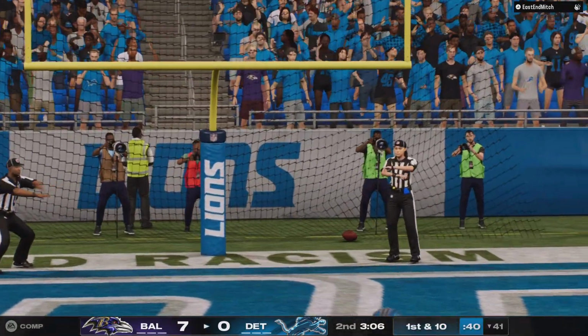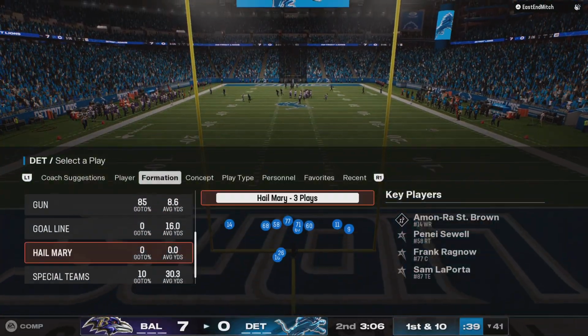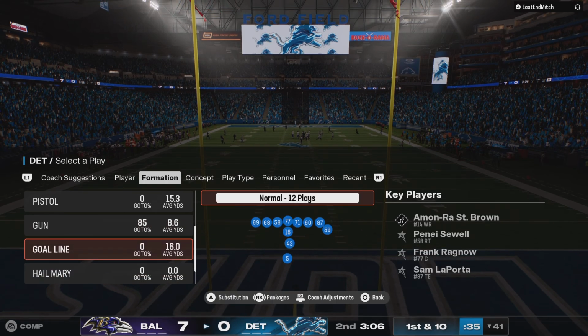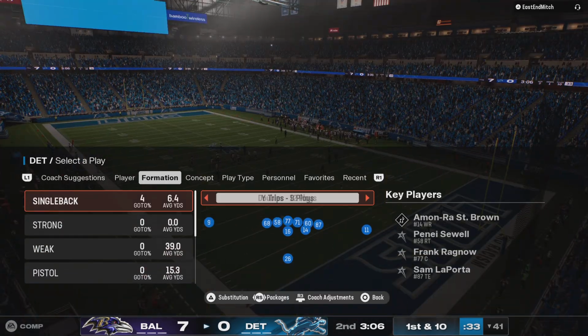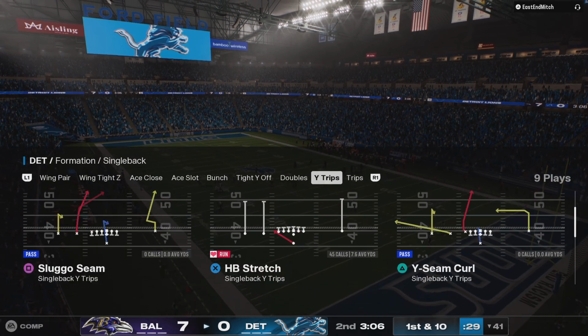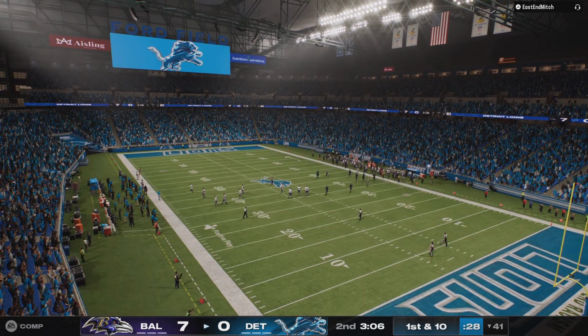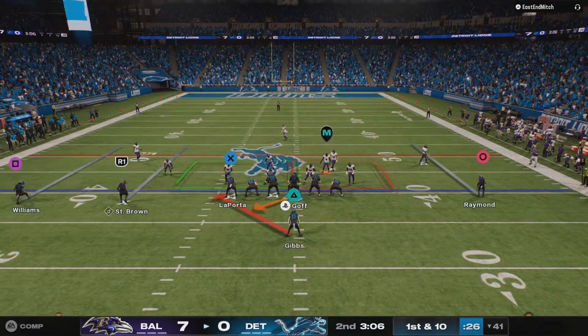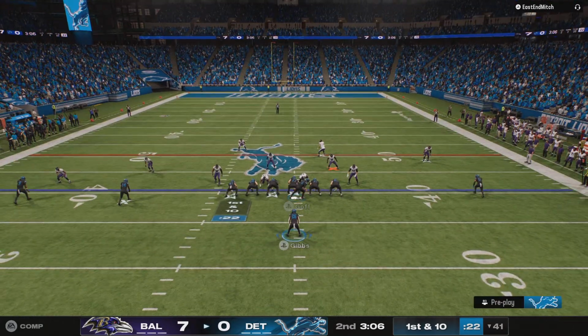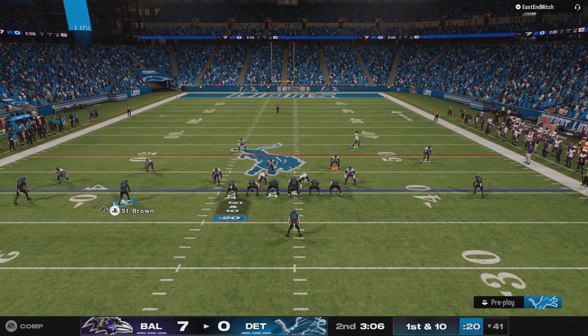And that's going to run out of steam. It comes up short. No good. And this is going to remain a one-possession game. And this is the danger of trying these long field goals. Remember, Mike, if you miss, the other team gets the ball at the spot of the kick. So it's going to end up setting them up for great field position as they start this next drive.